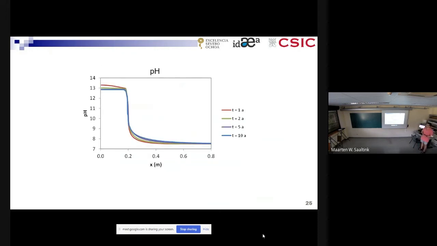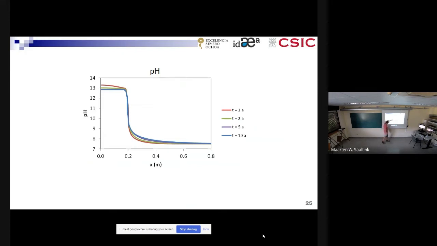This is just a calculated evolution of pH. So here you see to the left, concrete, and to the right, Opalinus Clay. We started at 13 point something, then basically we diffuse the alkalis into the Opalinus Clay, so pH goes down, and then it's very stable after 2 or 3 years at 12.8. And actually, this is being measured. So in the CI experiment, when you have monitoring of the solution, this 12.8 is the value that is measured. So actually, this model matches very well with the pH that is measured in the CI experiment.